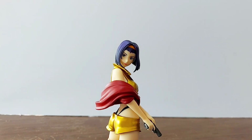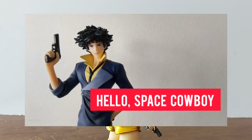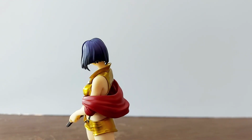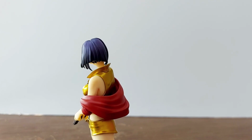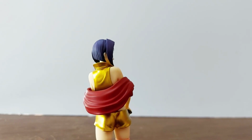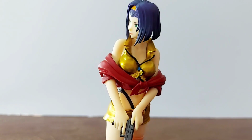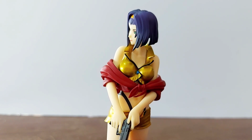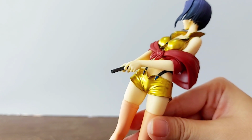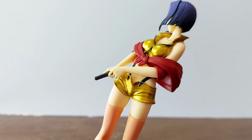Taking a closer look, Faye looks like Faye, close enough that she passes, but I'm not sure they quite got how angular her face was in the anime, the same way they didn't quite capture that with Spike as well. The hair color and length is perfectly right. I'm not sure about the style. I feel like it's a little more rounded than it looked in the anime, but it does look just about right. Again, very interesting decision that they went with something gold, but I feel like it accentuates Faye's very distinct sexiness from the show.